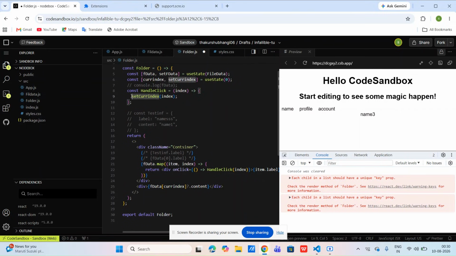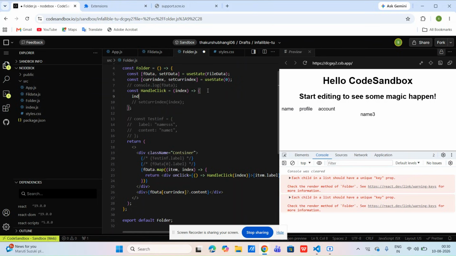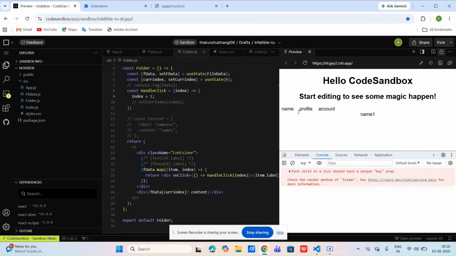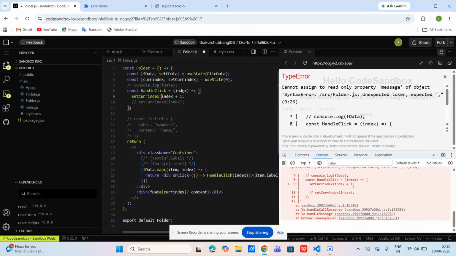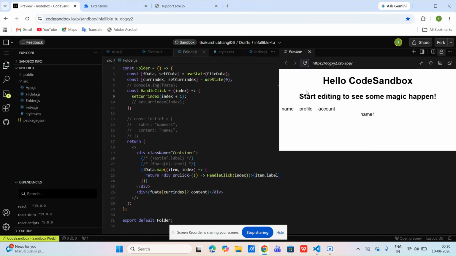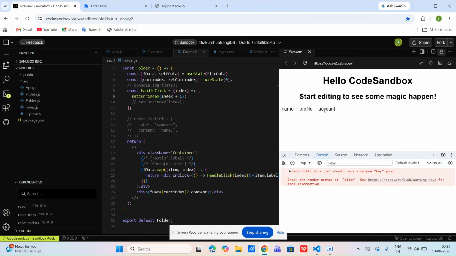What will happen if we write index plus 1? Index plus 1. It's not working. Okay, so let's try once again. setCurrentIndex is equal to index plus 1. If you can see, it is showing the wrong data and it hides the element.